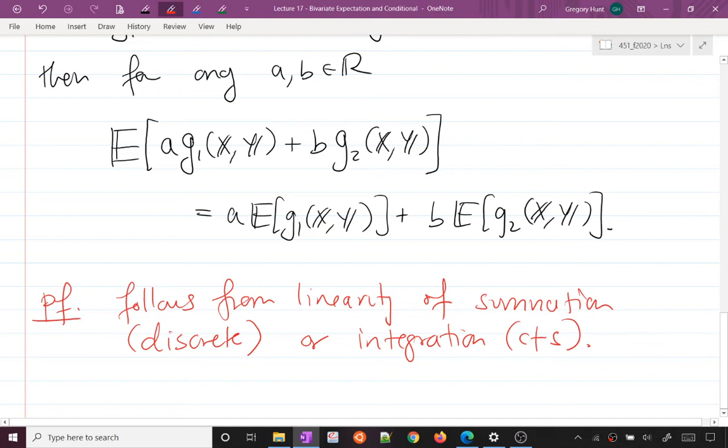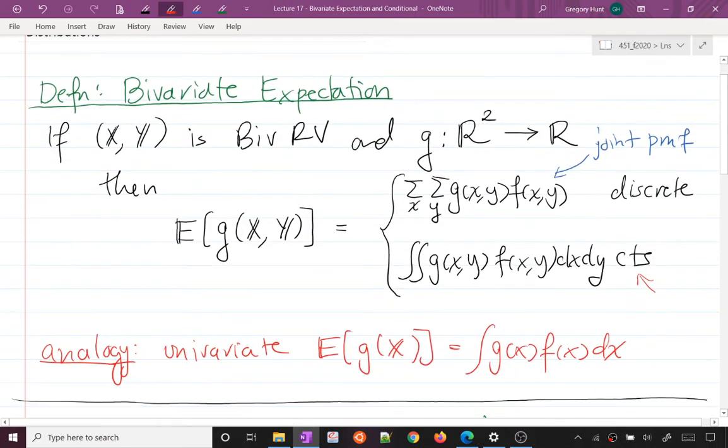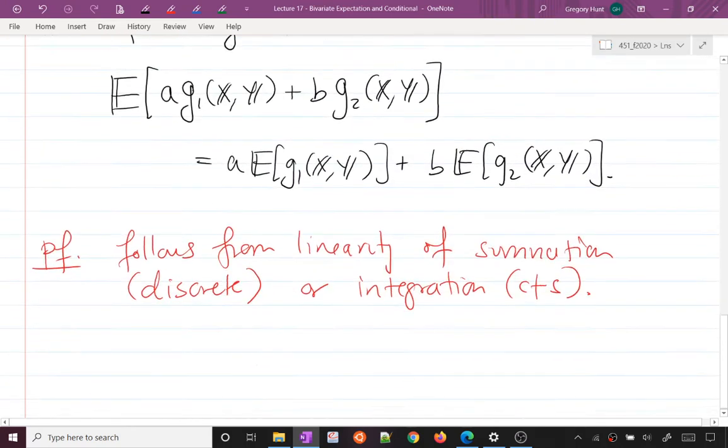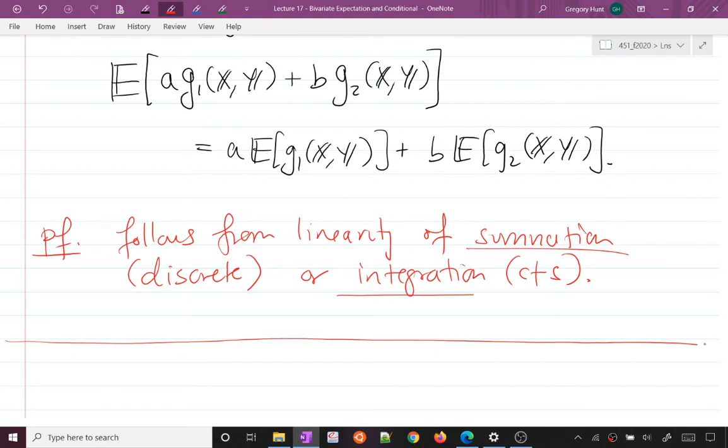The proof of this, the fact that bivariate expectation is linear, if we go back up to our definition of bivariate expectation, it is either a double sum or a double integral. And both of those operations, as I said here, double summation and double integration, are both linear. And therefore bivariate expectation is linear. I'll leave it at that, it might be good to pause and think about, can you write out a simple proof? You can see how we did it in the univariate case and see if you can extend it to the bivariate case. It's not so bad, I think.